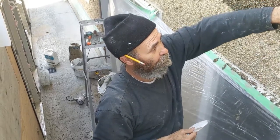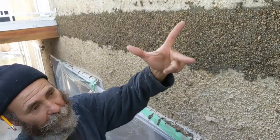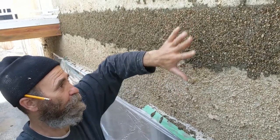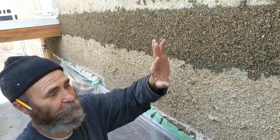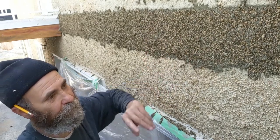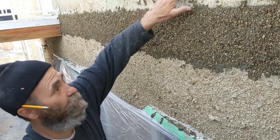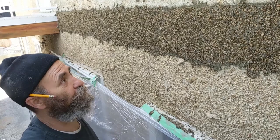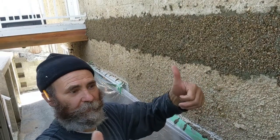So what we've done in here, we just didn't take much time. We just put the plywood, the building paper, the wire mesh, and did the cement. The first one I made a little bit harder to hold better, and this one on top I made soft. But this was done right away. I just didn't wait. Like you guys can see, this is pretty rough. Once it's painted, nobody will see the difference. And this is how you repair this. Pretty easy and no problem.